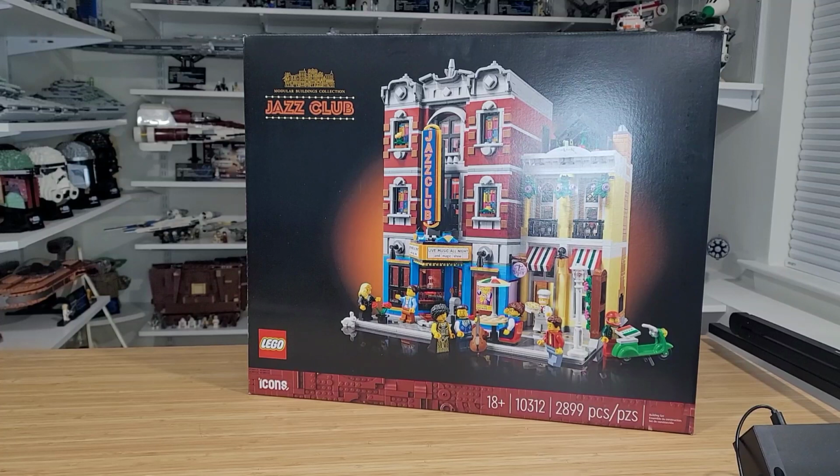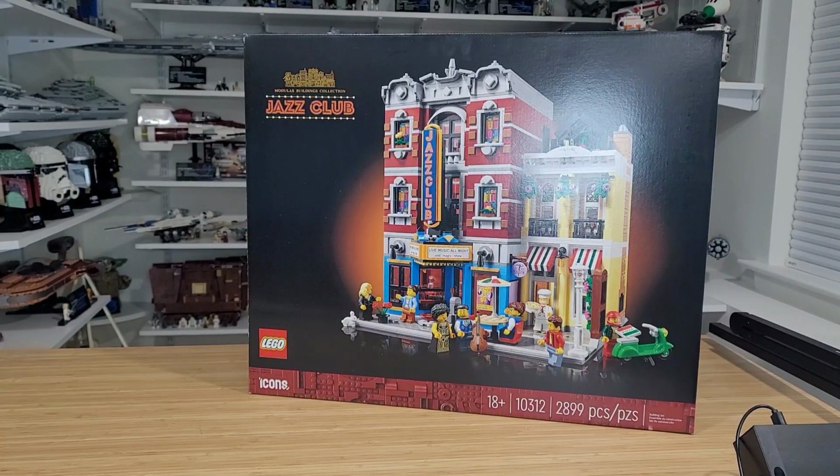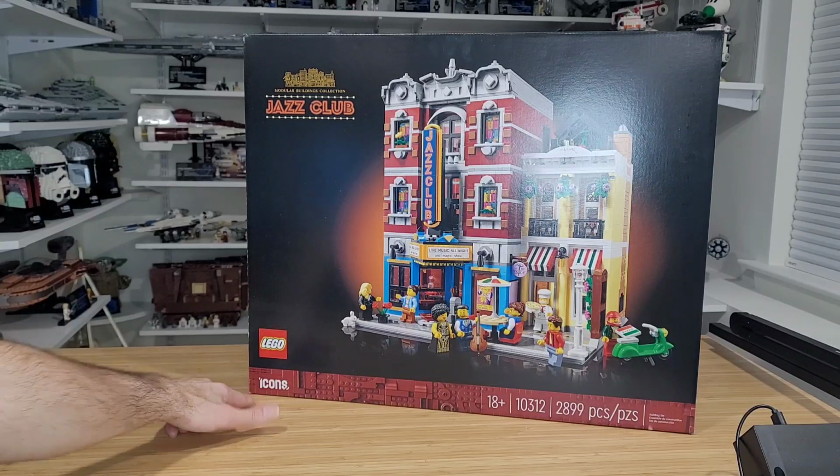Today's video is another build video from a team that I love a lot, and I collect most of all of its releases. It's the Modular Building Collection. It used to be the Creator Expert, and now they call it the Modular Building Collection for the past, I believe, 3 years or something like that, under the team icons at the bottom here.